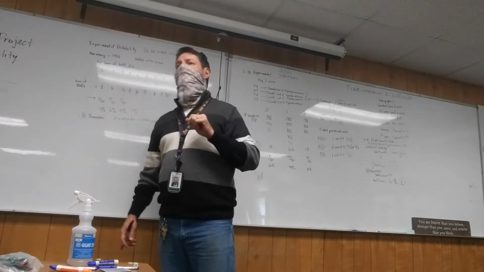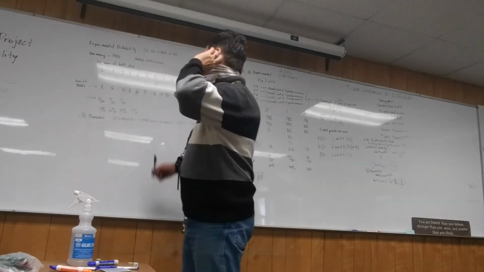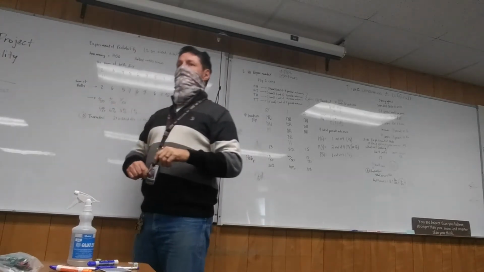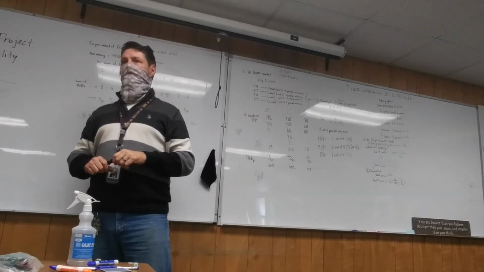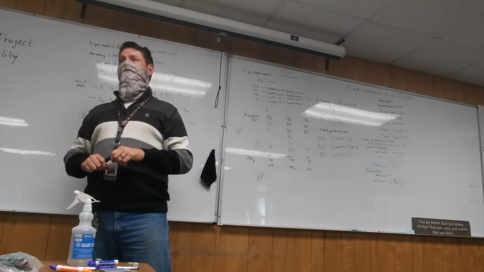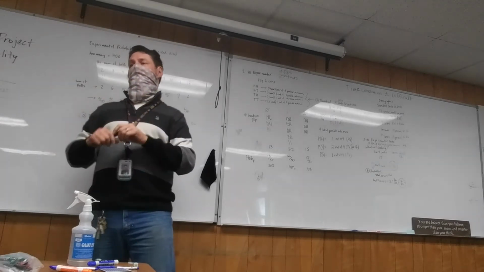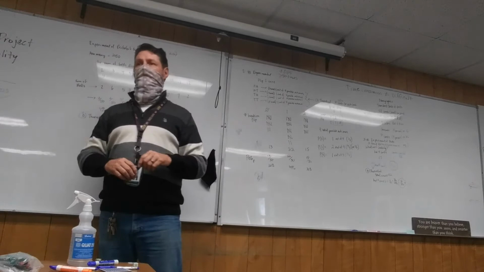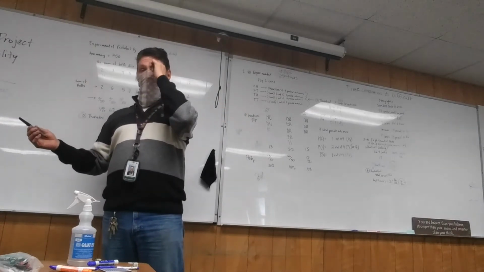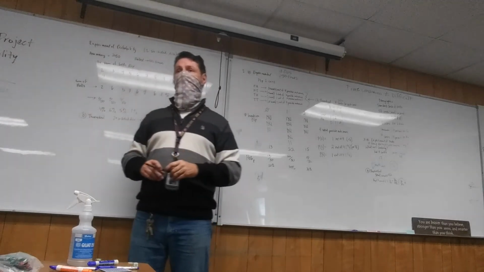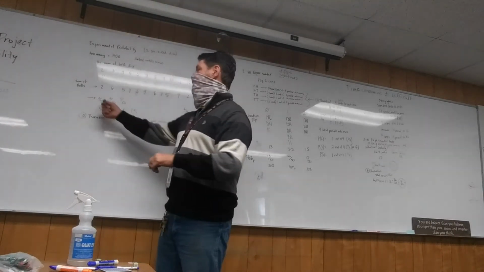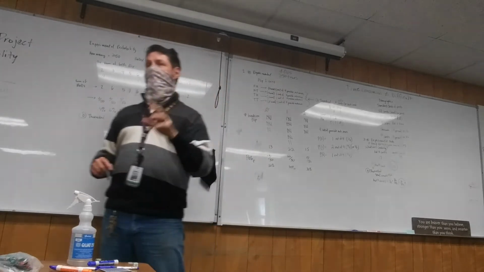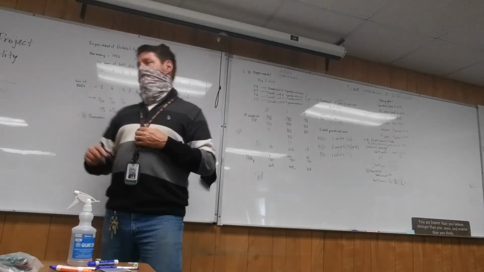So, yes, ma'am. How is that 4%? The 2? Because 2 over 50 is the same thing as 4 out of 100, right? Percent is simply that number over 100. 4% is 4 out of 100. 2 out of 50, if you multiply it by 2 over 2, which is multiplying by 1, you get 4 out of 100, right? If 2 out of 50 is the number of times people got a 2 when they rolled it 50 times, and you rolled it 100 times and got the same ratio, you get 4 out of 100, correct? That's where I got 4%.